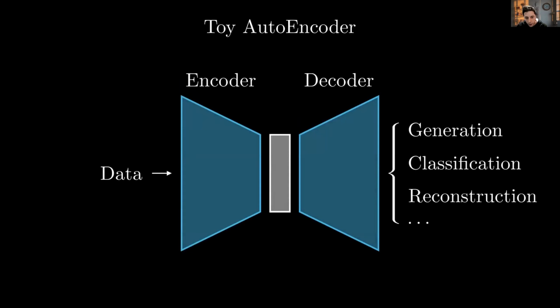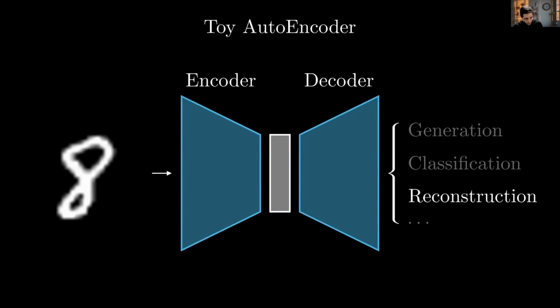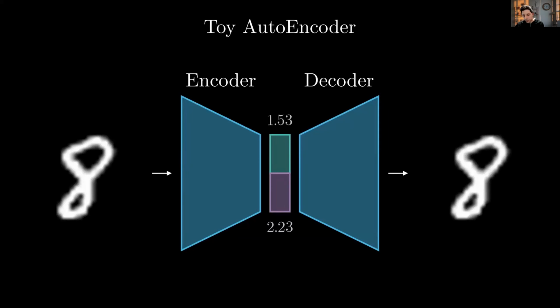So we will start by looking at a simple toy example to study the shape of the latent spaces. Going back to these encoder-decoder models, let's define a toy autoencoder. So in this example, we are indeed in the autoencoder setting. We have one image in input. We are using MNIST, a dataset of handwritten digits. The encoder embeds the image in some embedding. In this case, the embedding is bidimensional. And then the decoder takes this embedding, these two numbers, and is able to reconstruct the digit.